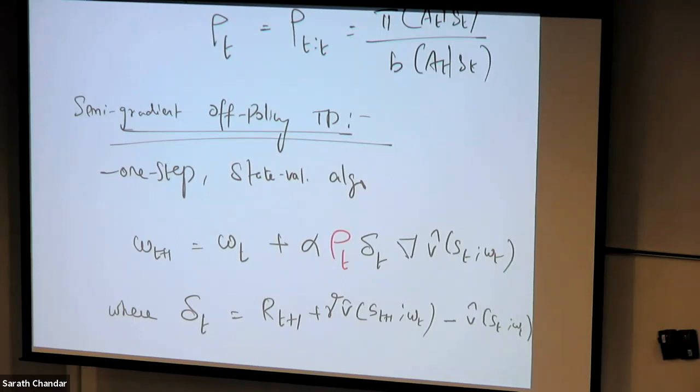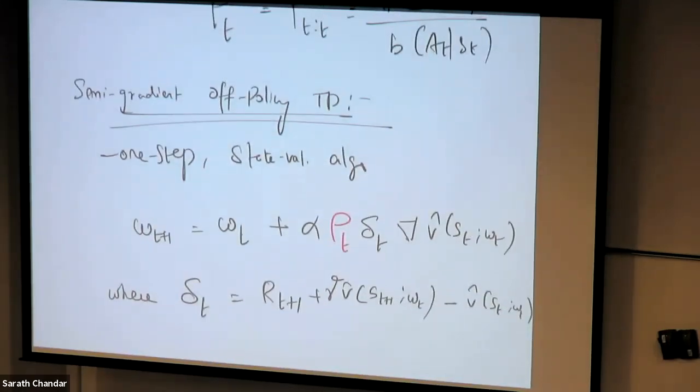So the question is, is this algorithm going to work? Is this algorithm going to be stable and converge to a good state, right? So that is what we are going to discuss. But before that, let's extend some more algorithms. So next I'm going to extend semi-gradient expected SARSA.